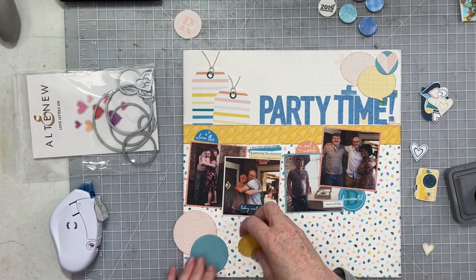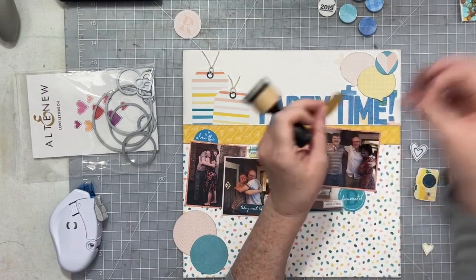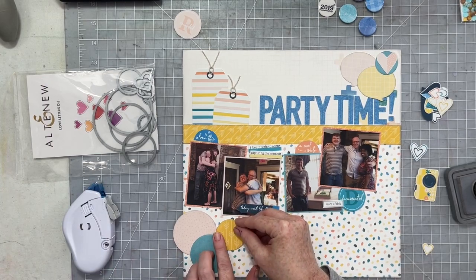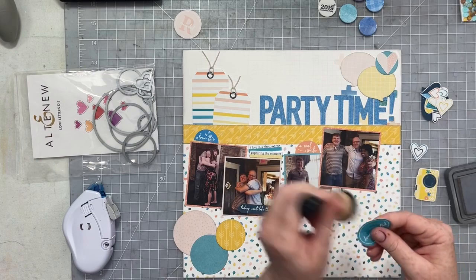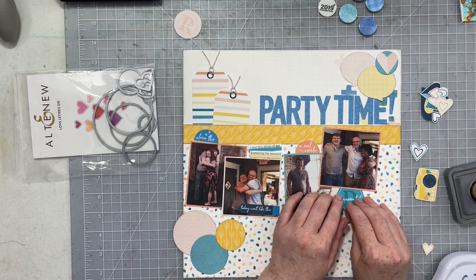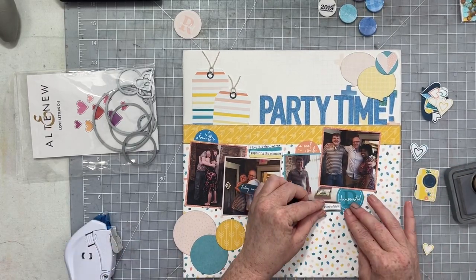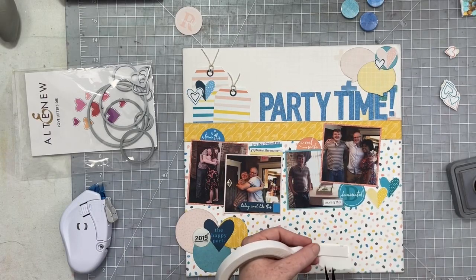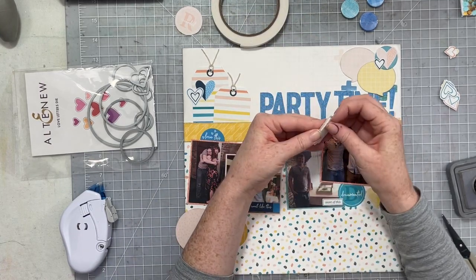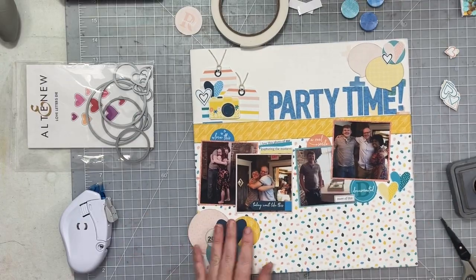Now I'm just sticking and plunking all of these cute little die-cut elements. The die cuts are from the sticker pack for the My Story Matters collection from Tracy Reed — I will link up her shop below. I also added this epoxy flare that I have been hoarding. I bought it the summer of 2019, his graduation year, and this one that said 'graduation party' I have been hoarding and waiting to do this page so I could finally add it. I popped up my camera and now I'm going to add some flare.